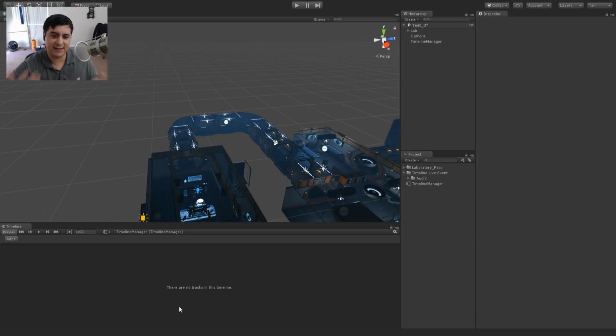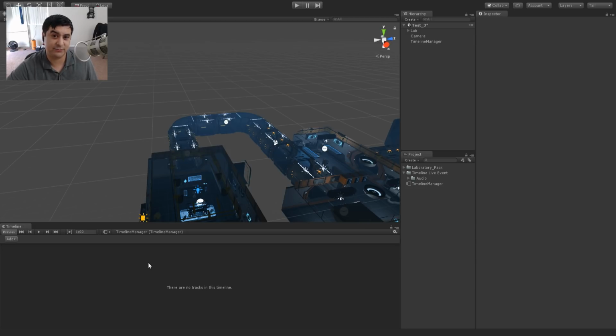Now before we add anything else, I want to briefly go over how this works. If you're familiar with the animation window in Unity, a lot of this is going to be very similar. We have preview currently checked on. We have a couple of tools here to play our timeline. If we want to play the entire sequence, we can do that through these tools. We can step through, we can go to the very end, or we can go to the very beginning of our timeline. We have the current frame or the current time within our timeline. And then we have this right here, the timeline manager itself.